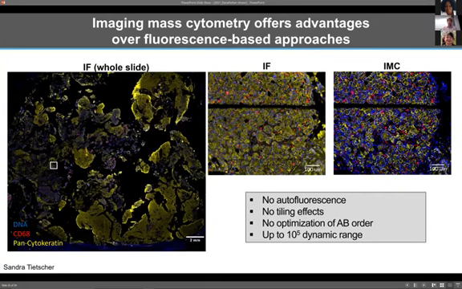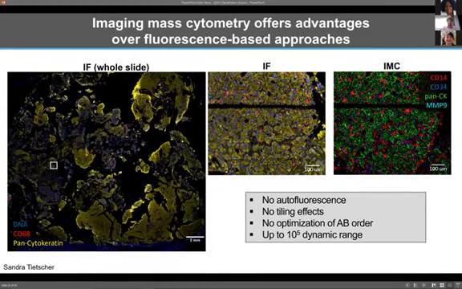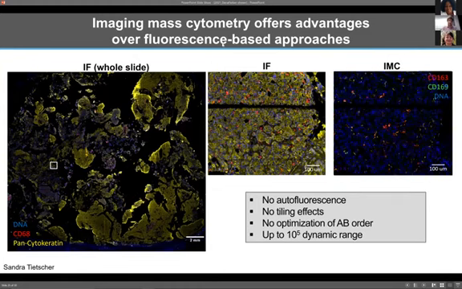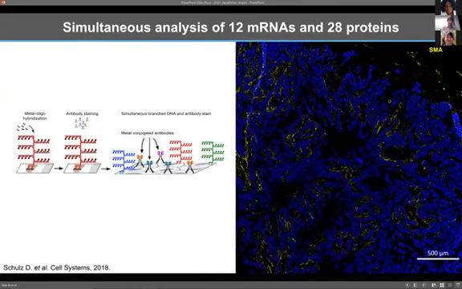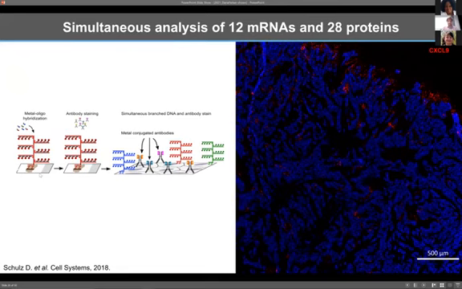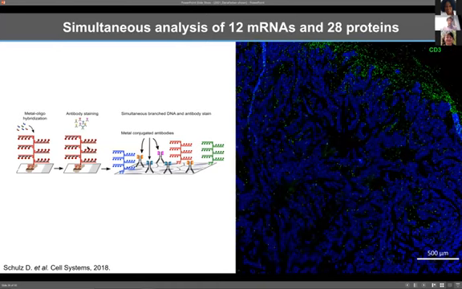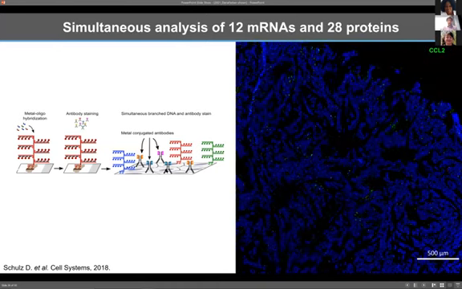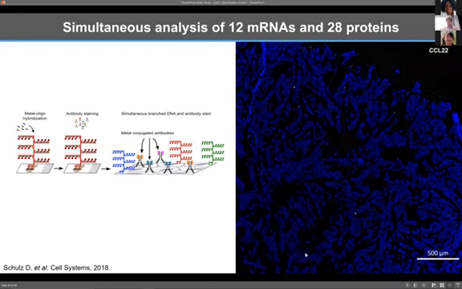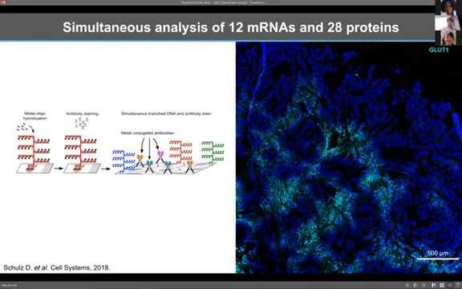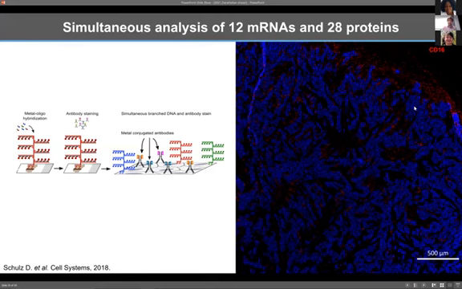What we also developed, due to the high number of markers that we can measure, is the simultaneous detection of transcripts and proteins. To achieve this, we use a branched DNA approach where we build basically a Christmas tree of DNA on an mRNA. We then come in with metal-based imager probes, and we can also co-stain with the antibodies. And over here, you again see your breast cancer section. It's, I think, about 3 by 3 or 4 millimeters, where we looked at many different markers.